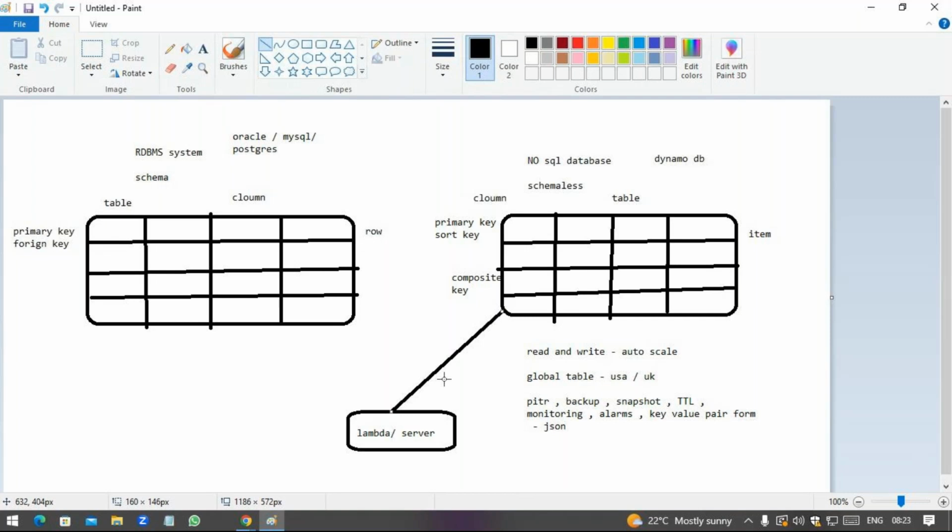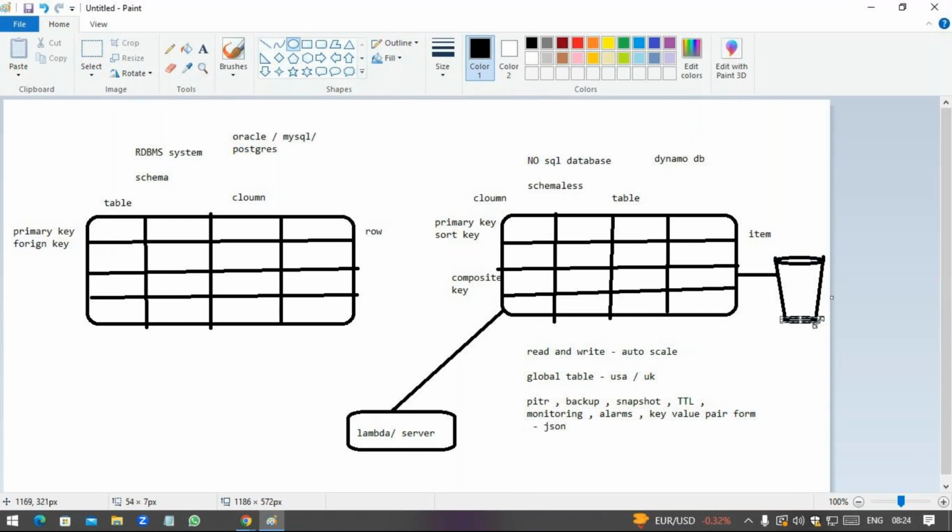And this DynamoDB data, you want to take a backup, or any kind of operations which you want to perform, you can also take the backup or store the data in a cyclic basis in the bucket. It supports that.